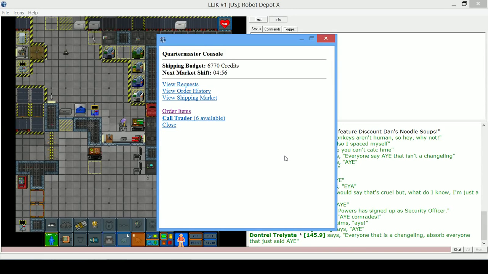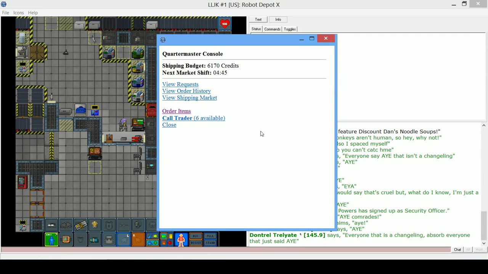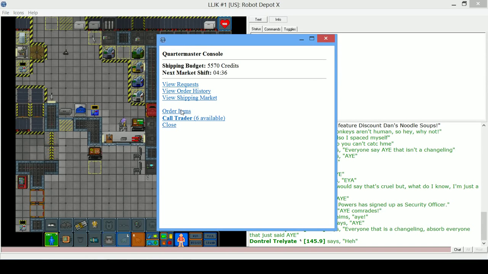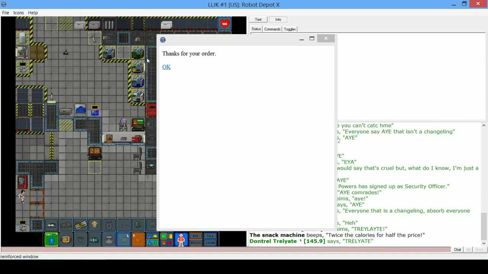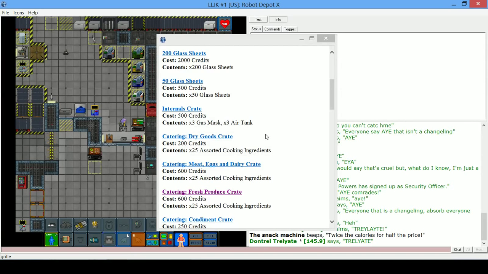So it's gonna keep ordering these fresh produce crates. I accidentally got a condiment crate. I don't know what those sell for. Probably the same. So we'll just keep buying these. And you can see up here, these are all the catering crates loading up. Nobody's made any requests yet. A lot of people don't think to come to the Quartermasters to buy anything. Usually it's because nobody really plays Quartermaster.